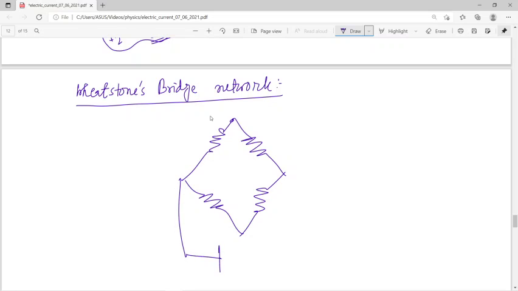And say this is the corresponding battery E, this is resistance R1, resistance R2, this resistance R3, this is resistance R4, and say there is a galvanometer, and this galvanometer also has some resistance, like that. If this type of circuit is given, then the current distribution is one of the important things, because if you cannot branch the current in an efficient manner, your number of equations will be much greater, and that will take time to solve.